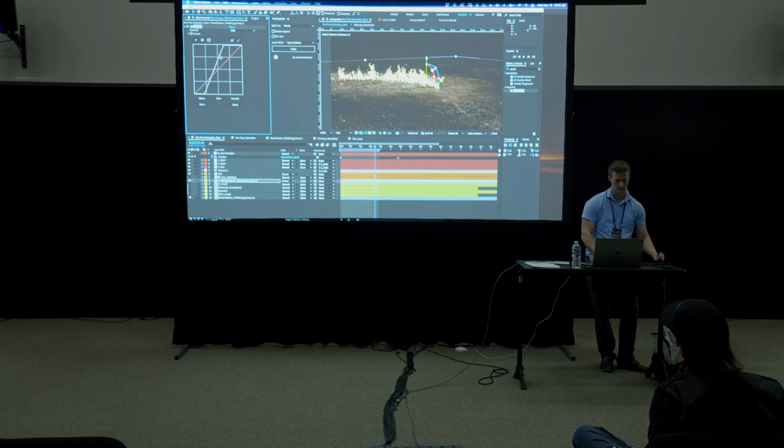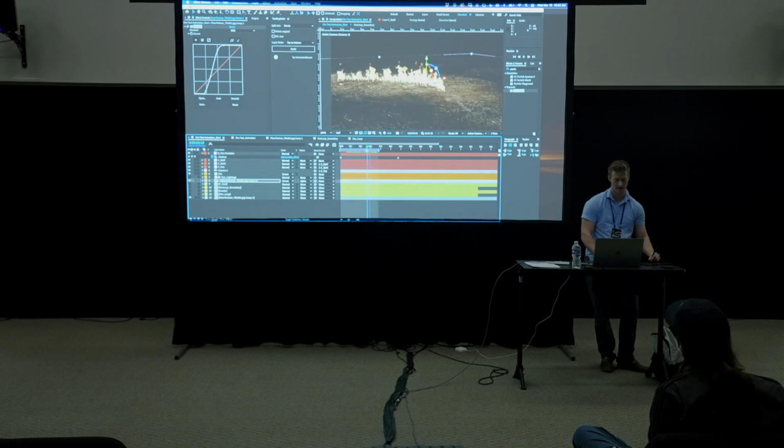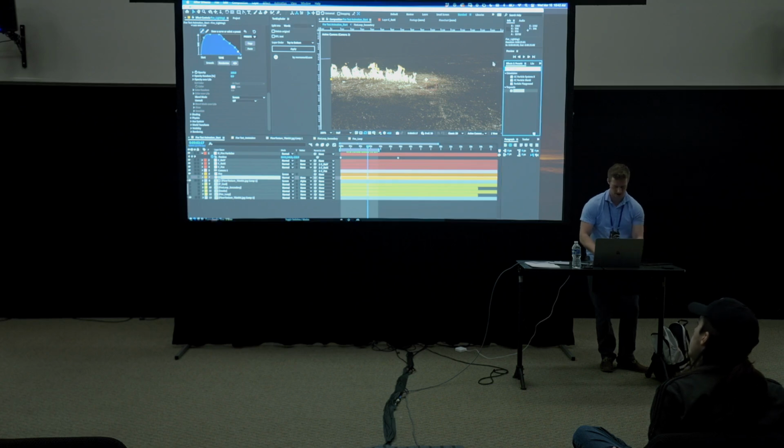So I kind of want it a little brighter like that, okay, a little bit more contrast. Okay, so let's see what's happening. As you can see, there's starting to be kind of some lighting as this fire is going along the ground. Okay, so maybe I'll take this layer and add a couple adjustments.